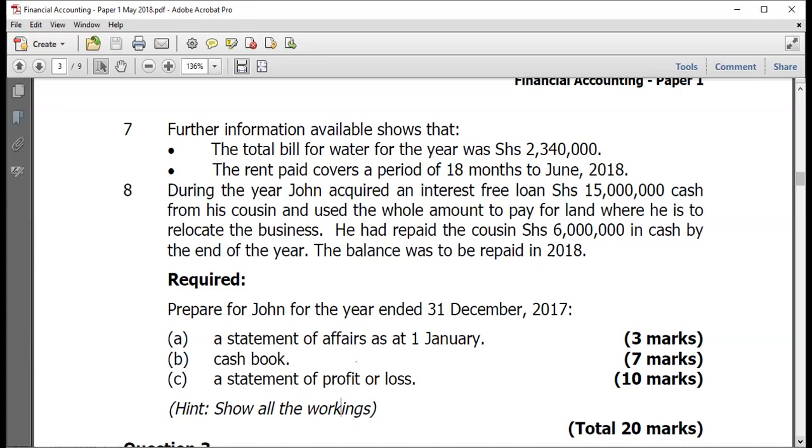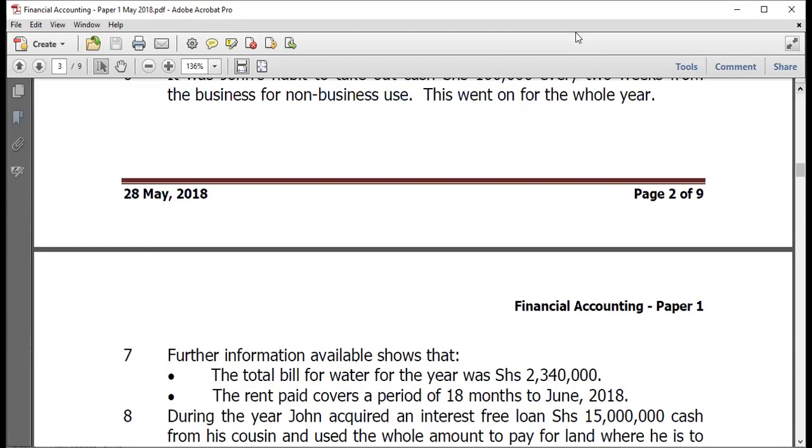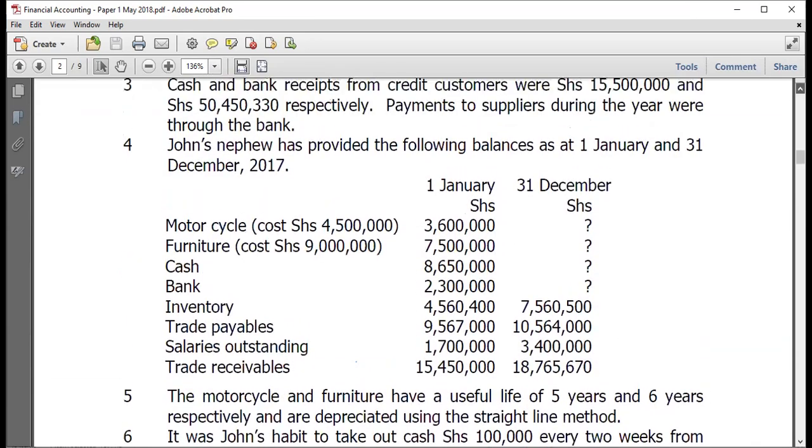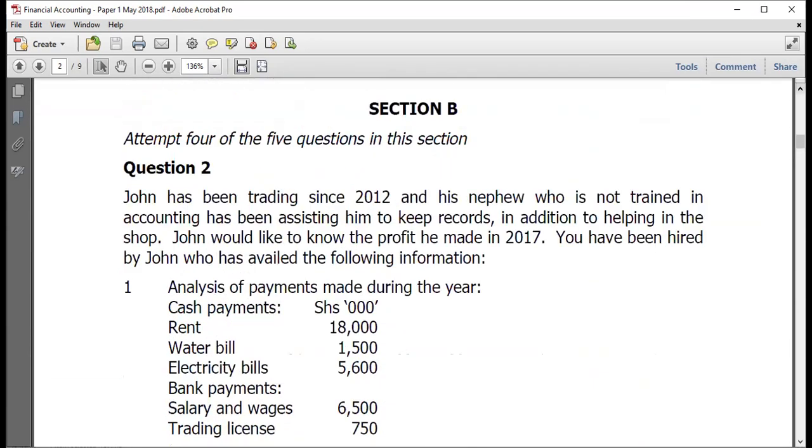As you can see, I think what we've just gone through, we didn't see anywhere where they indicated anything to do with capital, the capital contributed for the business, okay? As you can see. So that is why we are supposed to do this. They are giving it very few marks, so you shouldn't take a lot of time on this, okay?